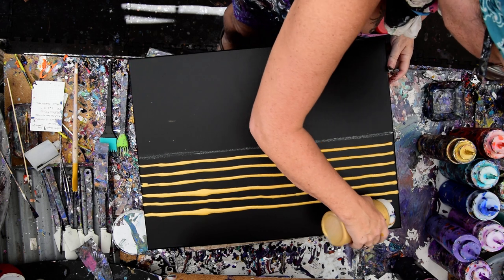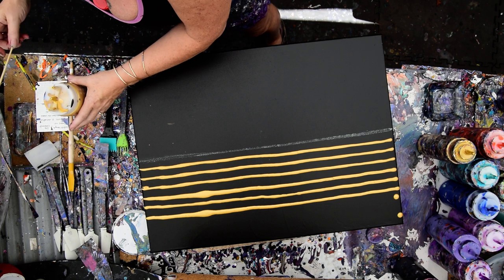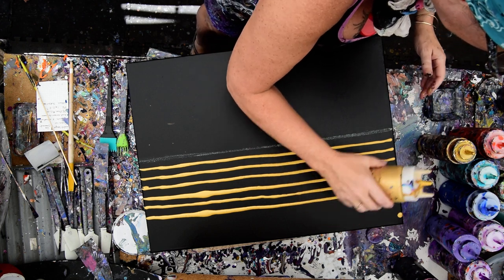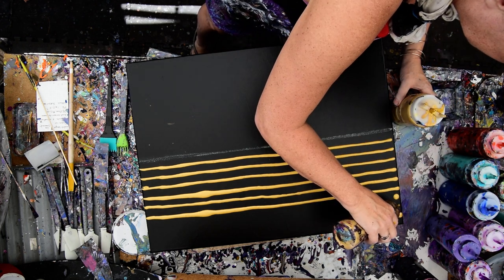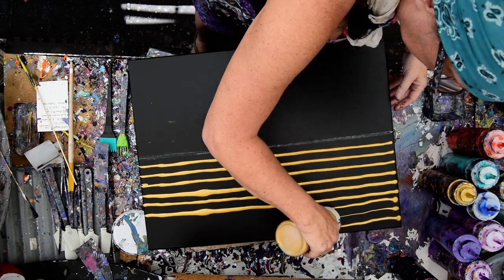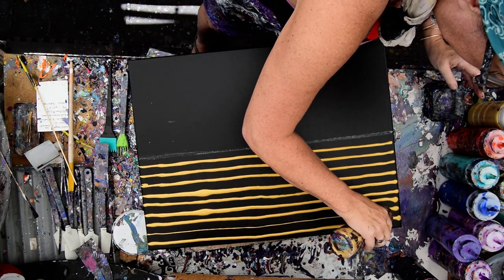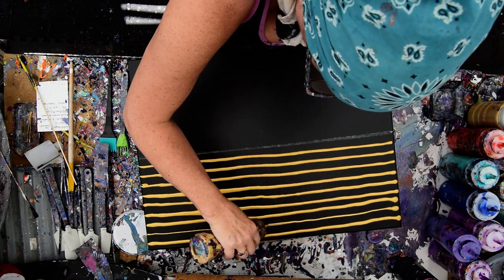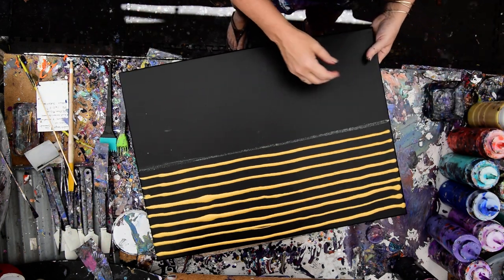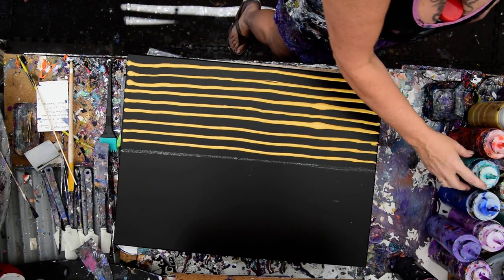I got room for one more of these. It'd be really nice if that center one would come out. All it takes is one little filament. Might as well start all the same way. I don't think I got it, but I'm going to fix it the same way I fixed the other one. And then I'm going to figure out what I can do about that. So obviously, I'm going to do whatever I'm going to do on one side. And I'm going to bring that right over here for right now. And I'll just repeat the process on the other side.